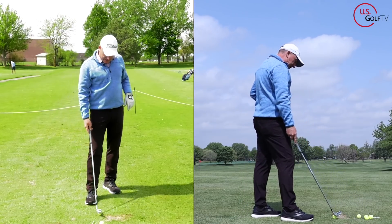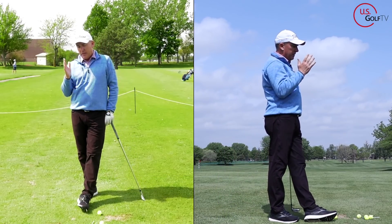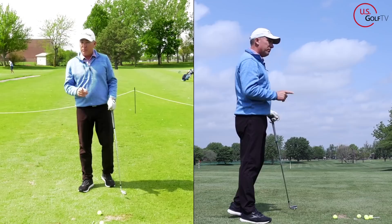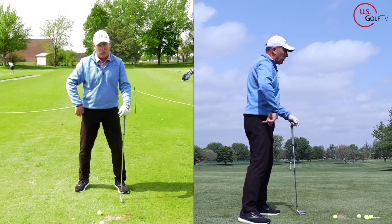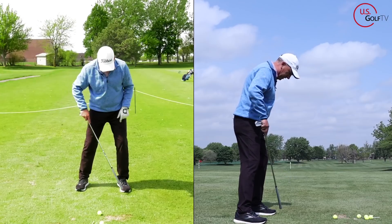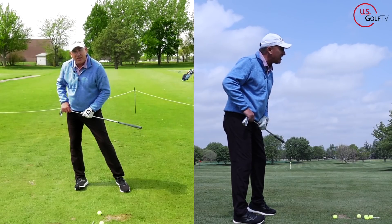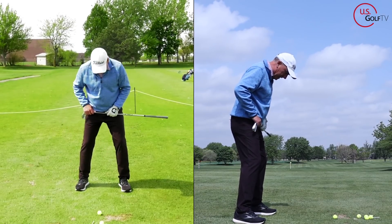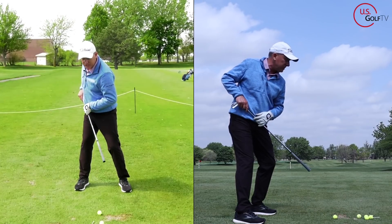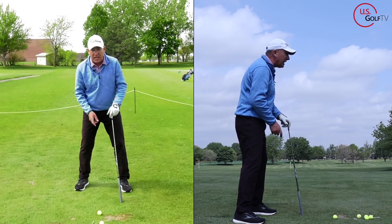You might be asking — and I get this question a lot, we just got this email actually the other day — what's the difference between moving from side to side and swaying? Great question. A sway is a movement from front to trail, but when you move, all of the weight or pressure goes to the outside of the foot. Watch my right foot — I'm 60, I'm 40. When I go back, I move but I go to the outside. That's a sway. That's not good. What we're promoting is moving right and then rotating — see that? The weight and pressure is on the inside of the foot. That's the key to the 60-40 system and also the Vertical Line Swing System.